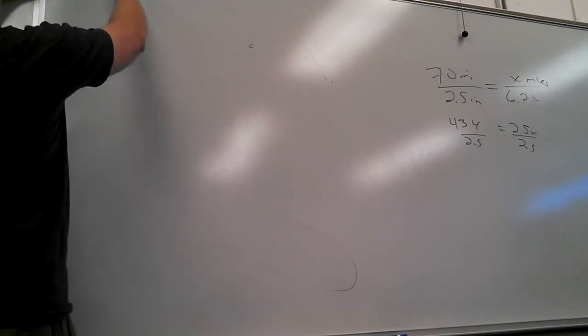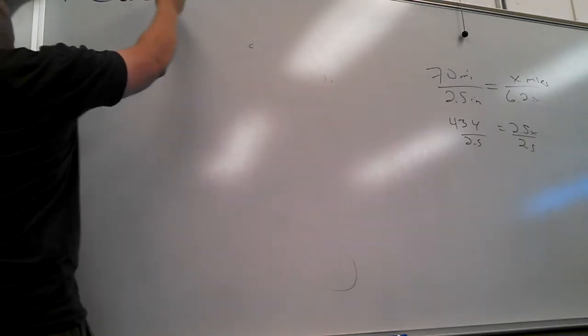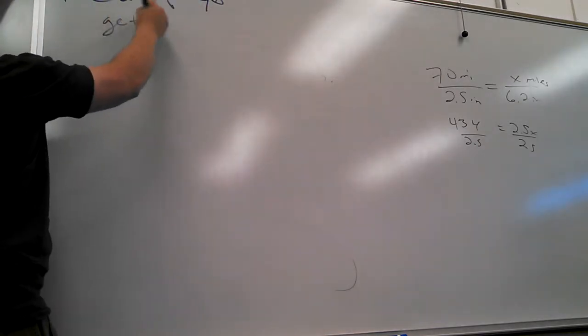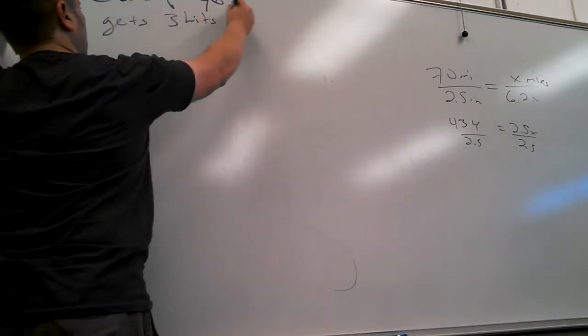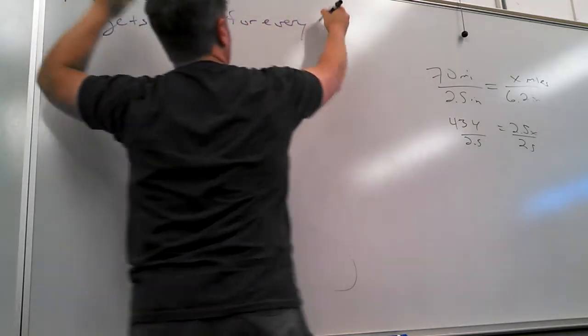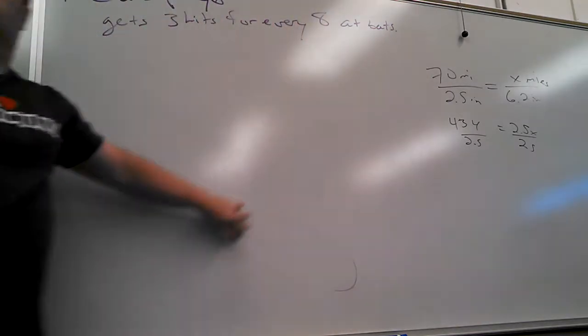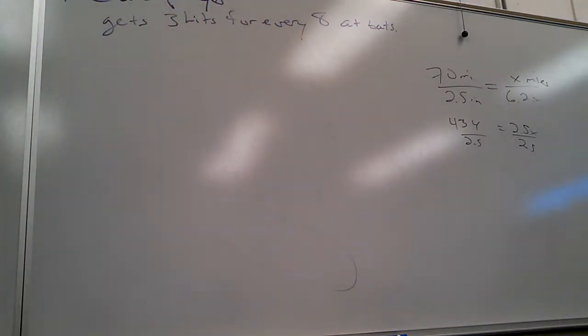Okay, all right. I don't know if they have any Cubs fans, but a certain Cubs player on average gets 3 hits for every 8 at-bats. Yeah, I was waiting for that, to see who loves the Cubs and who doesn't so much. What does it mean, by the way, in baseball? Anybody watch baseball? If you have a 300 batting average, what does that actually mean? You guys know?